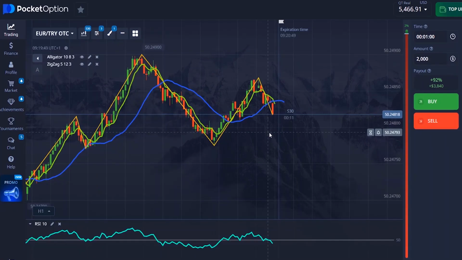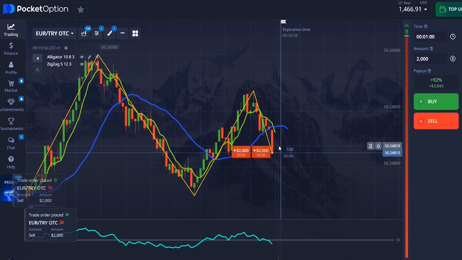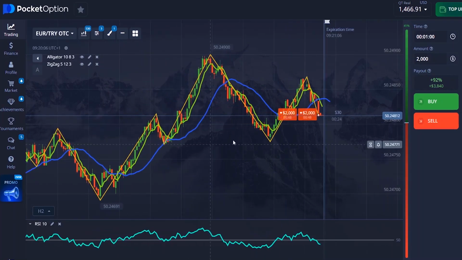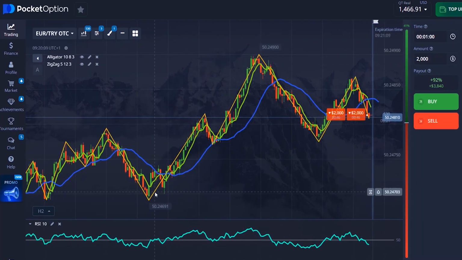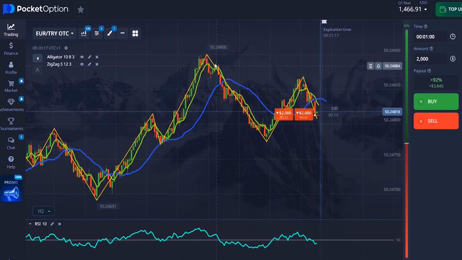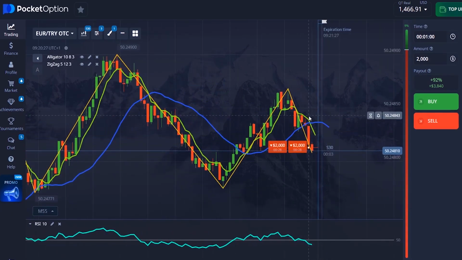Right here I found an opportunity in the market. I'm going to go for a down position right at this point. So the first thing I put into consideration anytime I want to make use of this strategy is the trend. In the case of an uptrend, I always look out for an up position, while in the case of a downtrend, which the structure of the market is trying to form right here, I'm going to be looking out for a down position. So the next thing I also put into consideration is the strength of the candlestick.